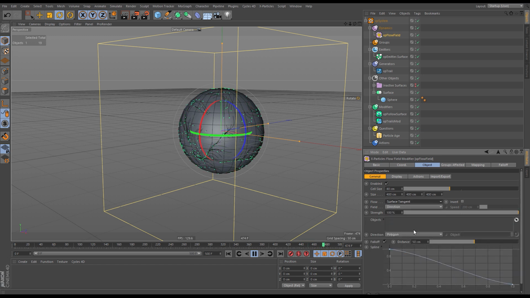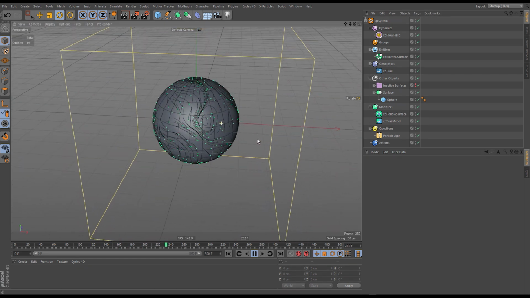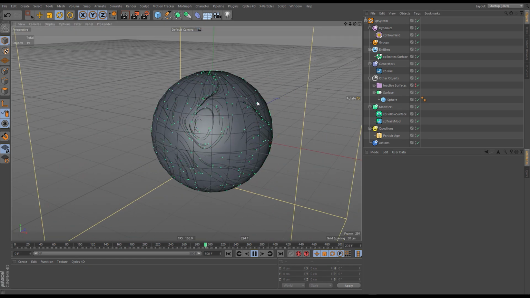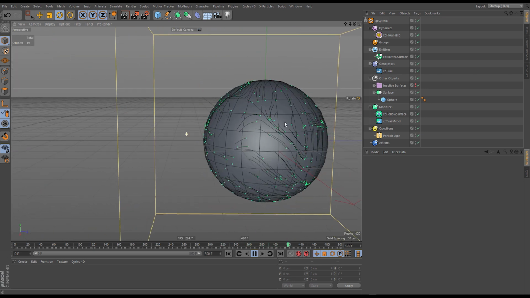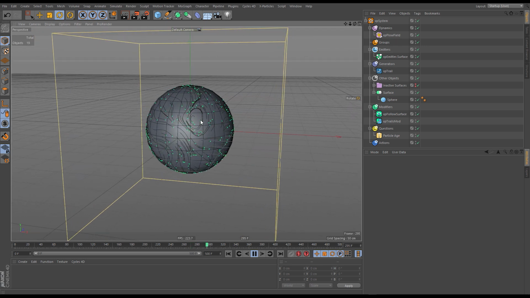So if we use surface tangent and we make the surface object our source object, you can see we get these interesting flows. Now this, you could even say this is somewhat like a weather system where you get cyclones and you get different sort of areas of pressure, and some places they actually sort of neutralize each other where the vectors all sort of face each other. But we want to have a bit more control over this.